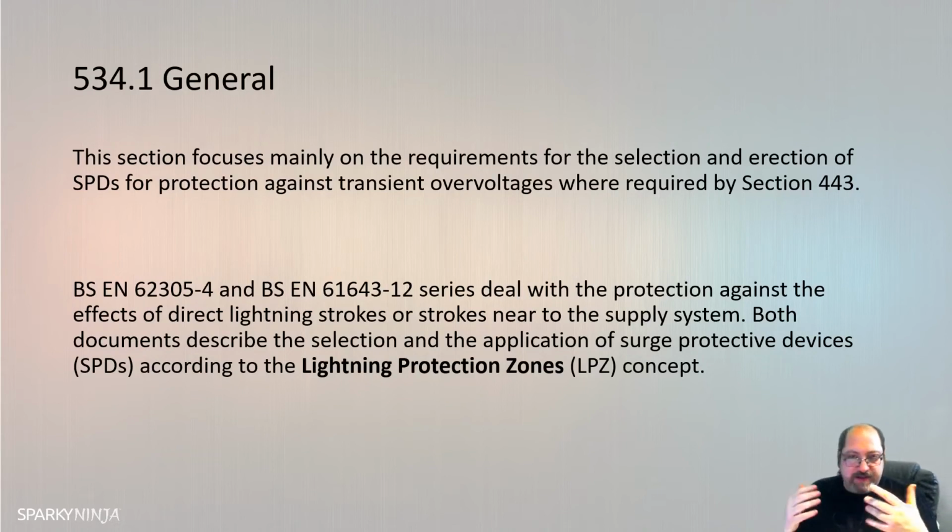This is obviously from the lightning area. This series of standards deals with the protection against the effects of direct lightning strokes or strokes near the supply system. Both documents use this with SPDs. The selection of SPDs is done by what they call the lightning protection zone concept, which is illustrated here.